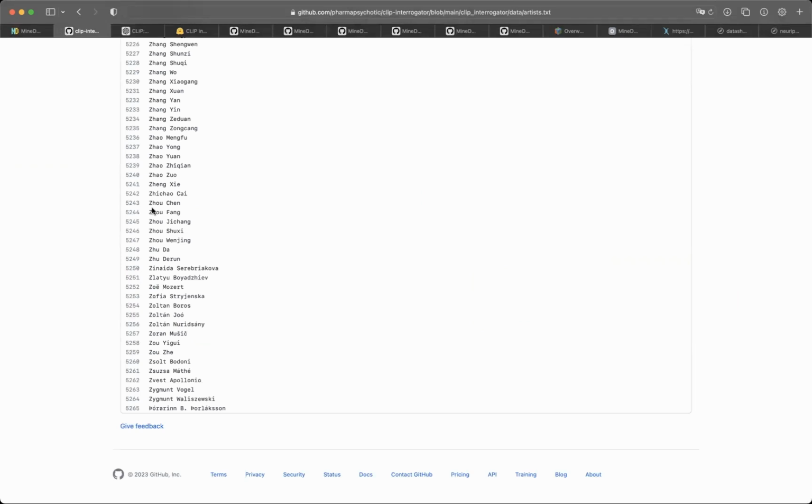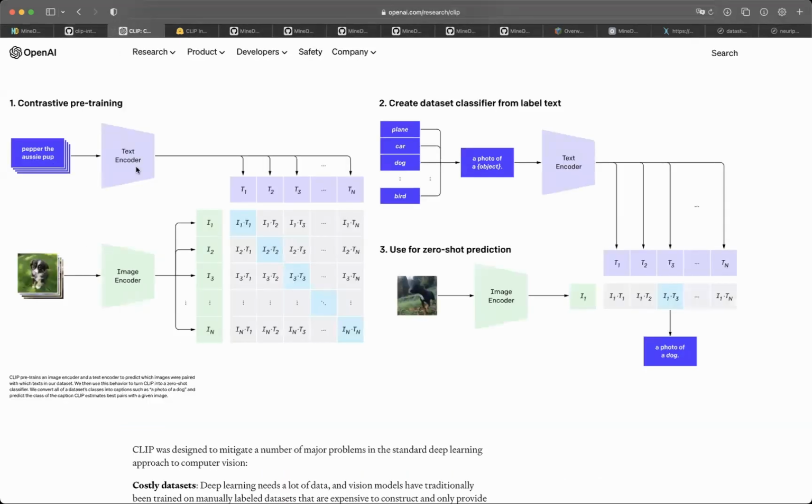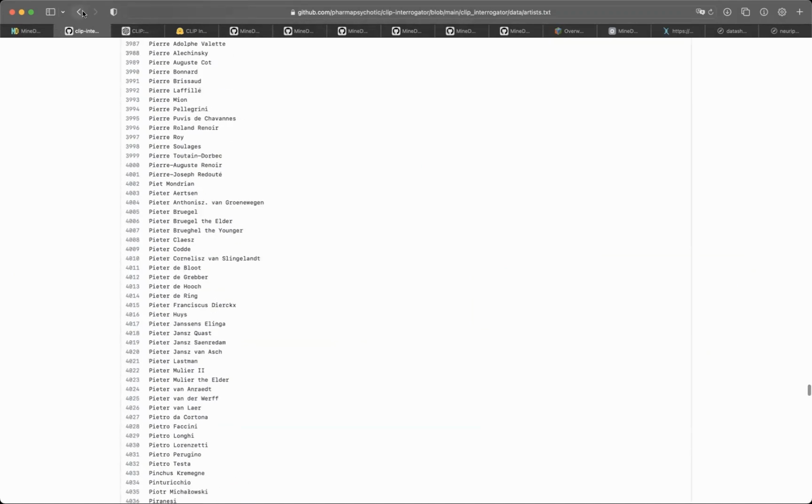That's what this approach is doing, measuring similarity of a given name, encoded using the text encoder in the common latent space, and we measure similarity for a given image. And that's basically a grid search in the space of names.